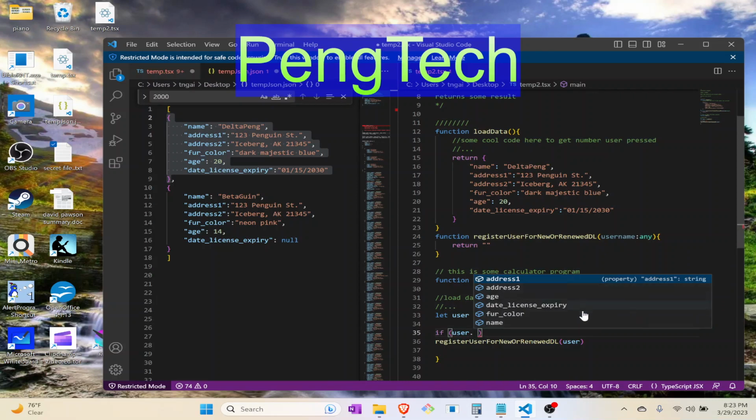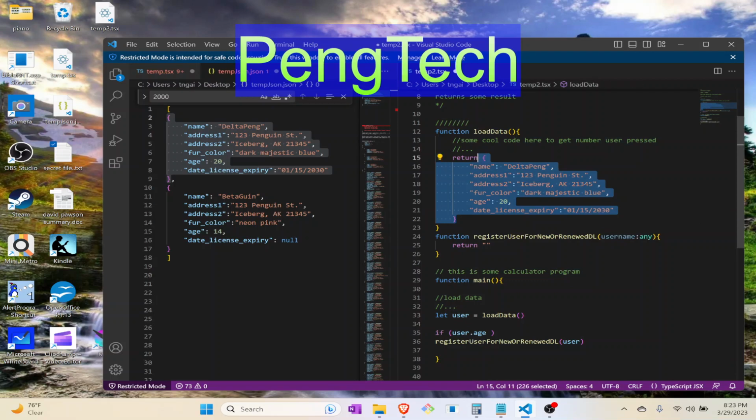Now that it's an object, it knows all the different properties that are on it. So I'm going to say age. If user.age, and that's how you reference this, because user right now has this object here. So the way that I reference this value is I go user, the object, dot, whatever the value or the parameter is. So user.age, this gives me 20.